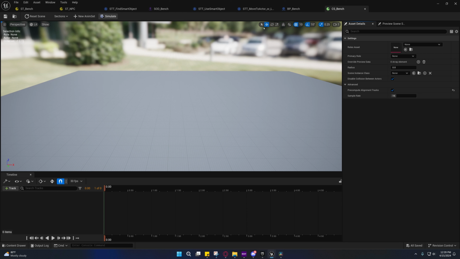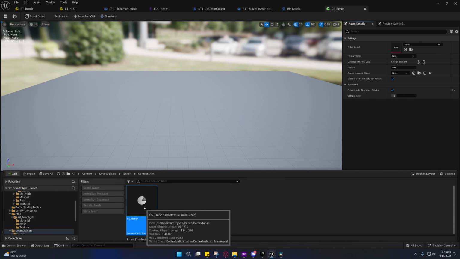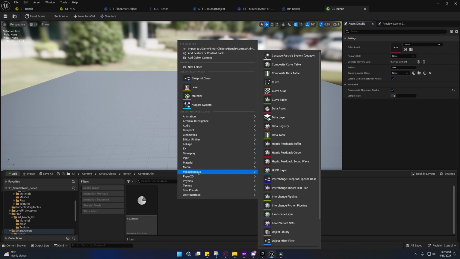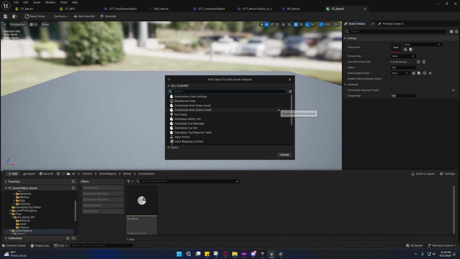So it might actually save performance, but we need to create a role asset here, and you can't do it from this drop down. So we'll have to manually do this. So just browse to that, and in the same folder, we're going to go to, let's see, I believe this is a data asset. So let's see, data asset. It might not be. Yeah, it is. Okay.